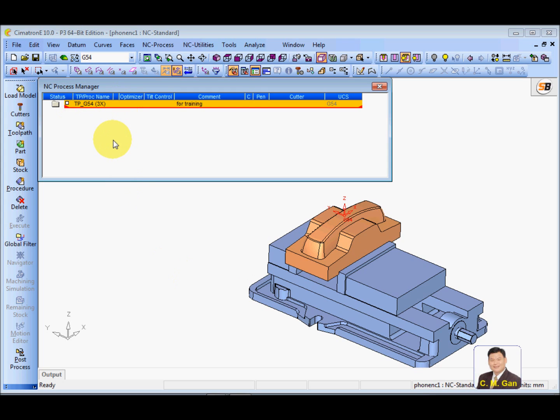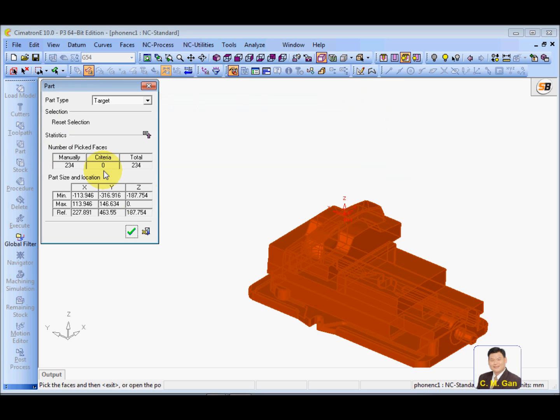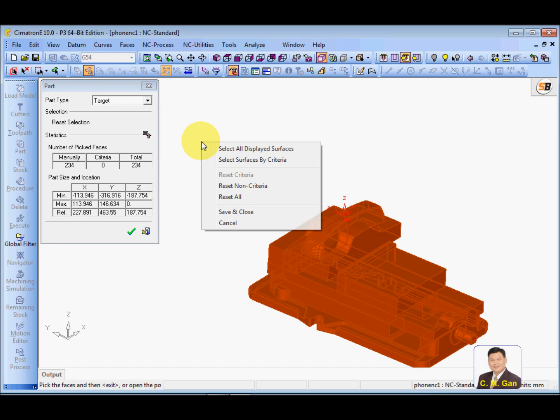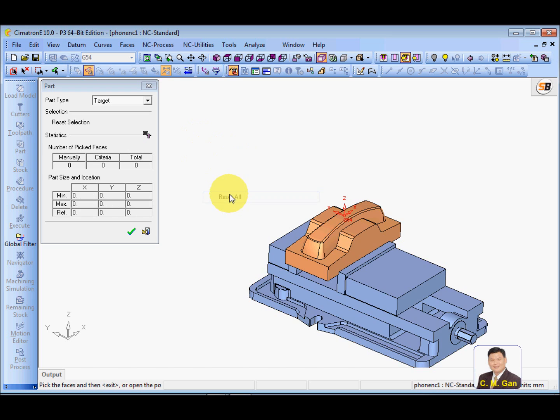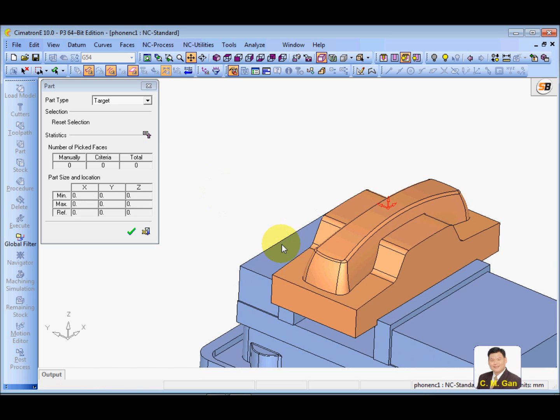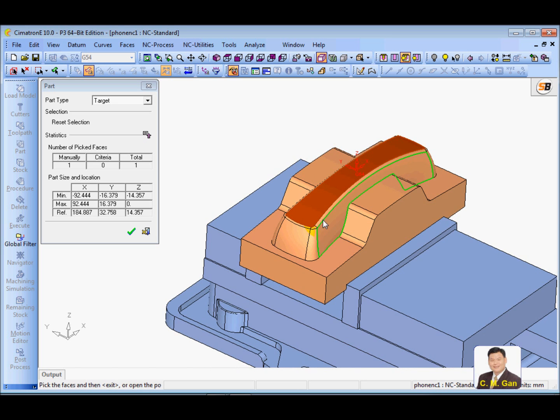And after you create a folder, the next thing is to create a part to tell Cimatron what you want to cut. And you just click the part, and by default, Cimatron will select everything that you see on the screen. And this is the thing that we don't want. So we just right click and reset. And of course, you can select the surfaces one by one, okay, like that, or you make a window, okay, like that.